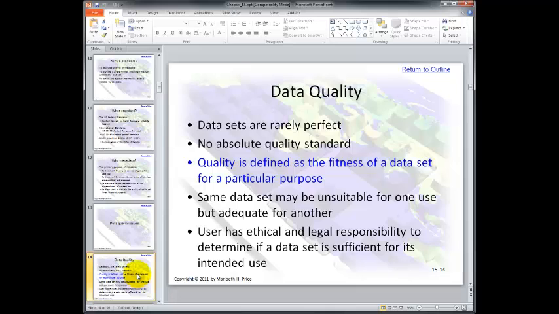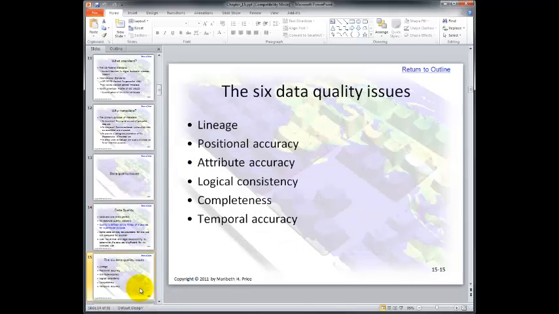Data quality, again, pause the slide, read these if you like. These are the key points of data quality. Six data quality issues: lineage, positional accuracy, attribute accuracy, logical consistency, completeness, and temporal accuracy.